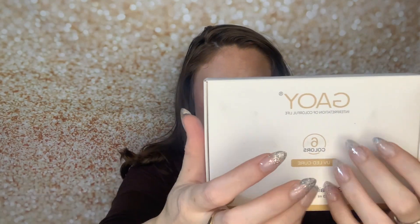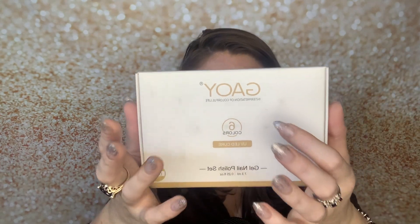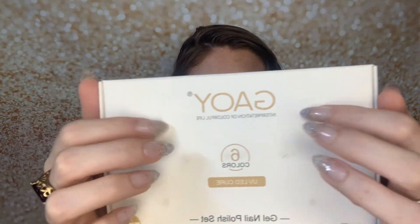I also got these gel sparkle nail polishes, and I think this is probably my favorite product out of all the things that I got, because the sparkles just go on so beautifully. They come with different colored sparkles — this one is the 0611 Chrome Platinum Glitter Gel. It just says 'Interpretation of Color Life.' These are very pretty and they're buildable, so they can go on see-through but you can build on top of them if you wanted to make them opaque.